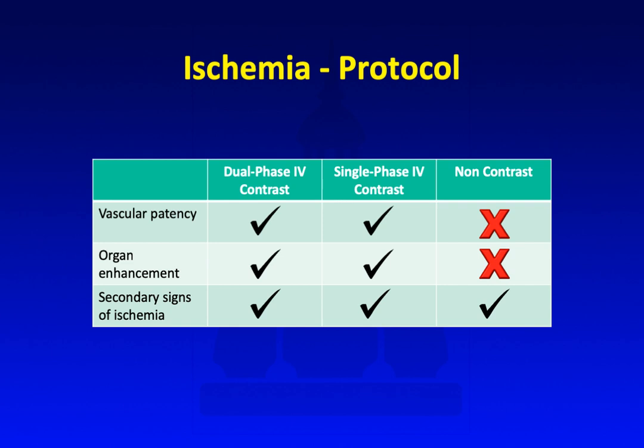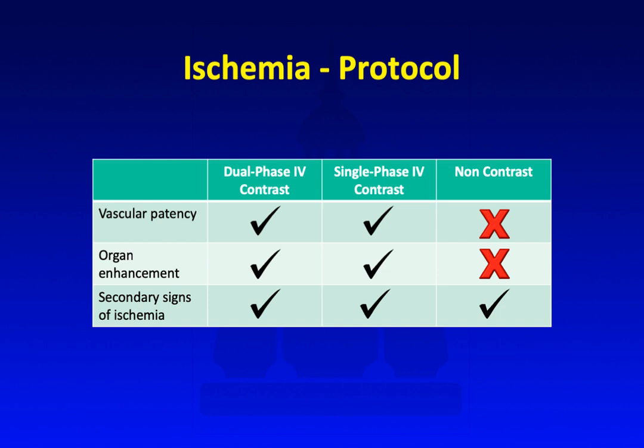Another dreaded complication of pancreatic surgery is ischemia. Depending on how sick the patient is and clinically how they're doing, people may choose different protocols. But if they are really concerned about ischemia, dual phase would be my protocol of choice because we can look at vascular patency. We can see those better than on a single phase exam.